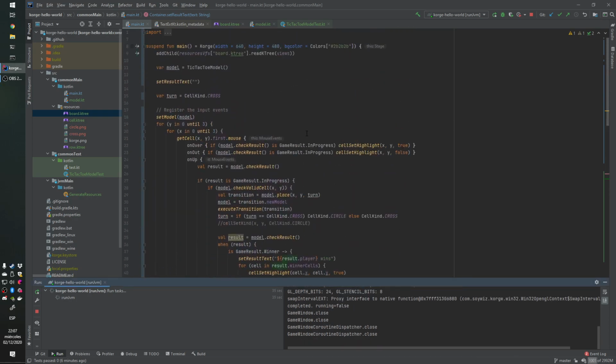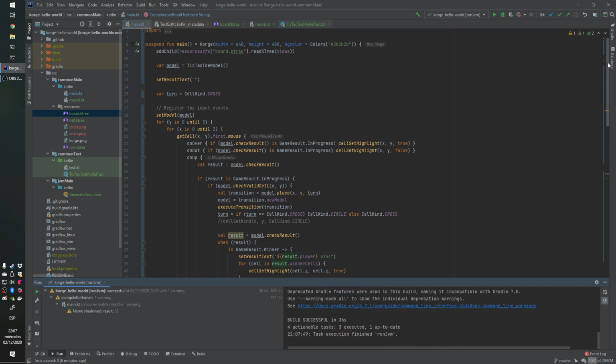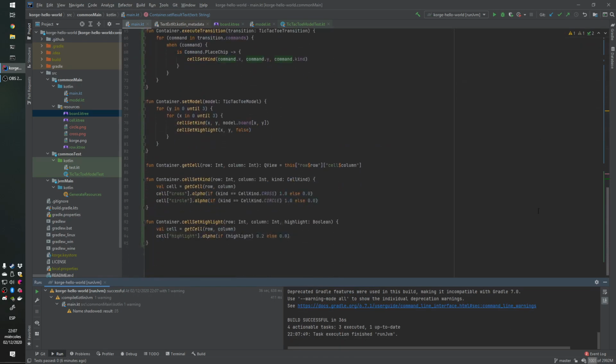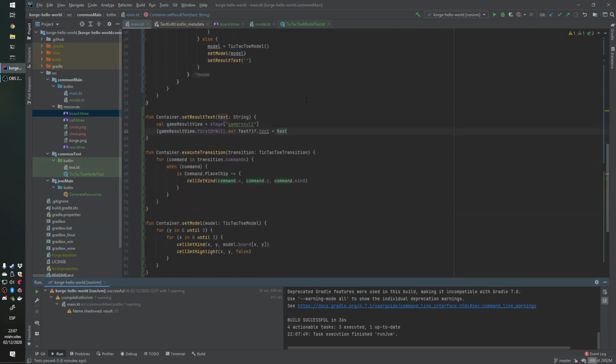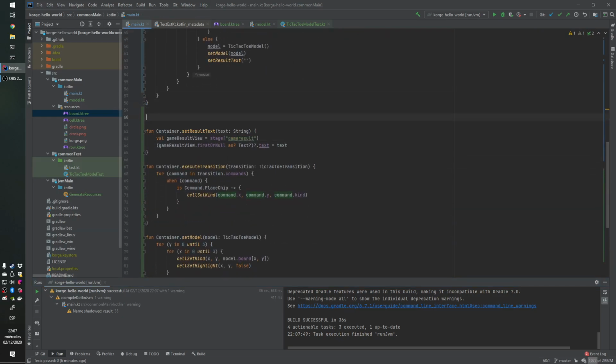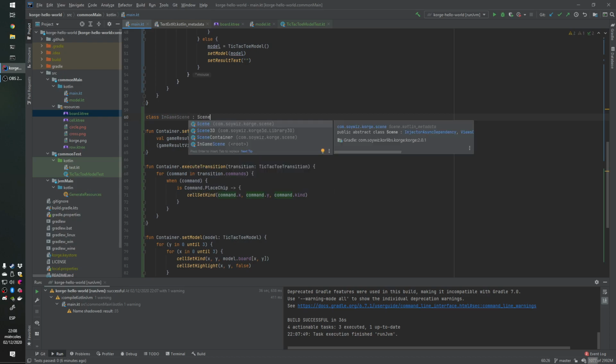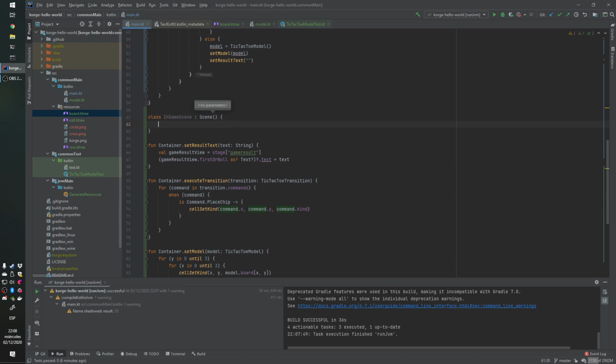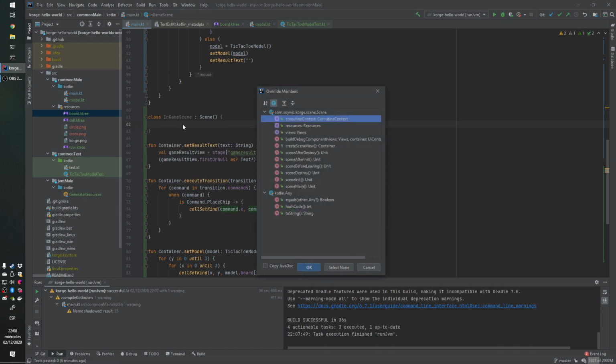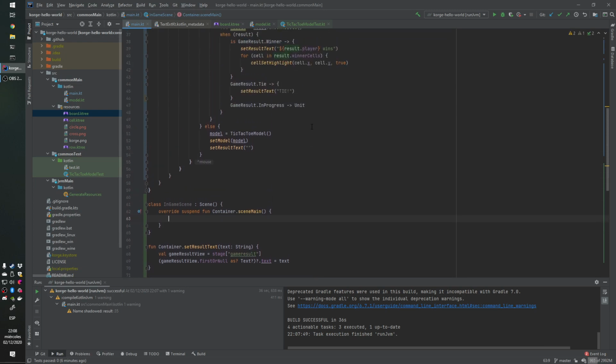And well, let me, for example, create a scene. So in game scene, this is a scene, and this is going to be the main function here.